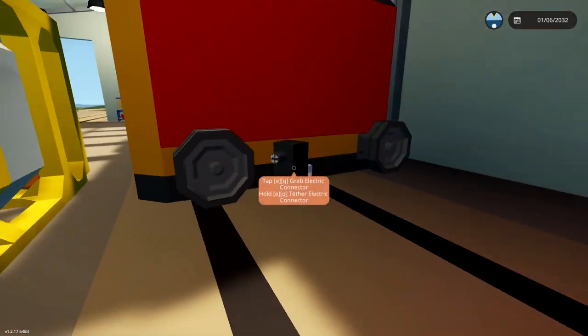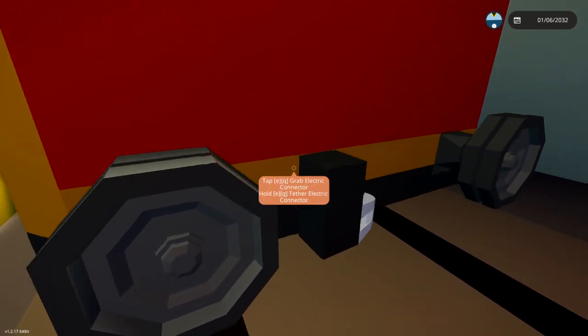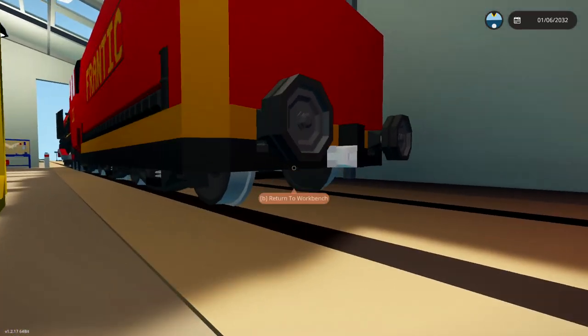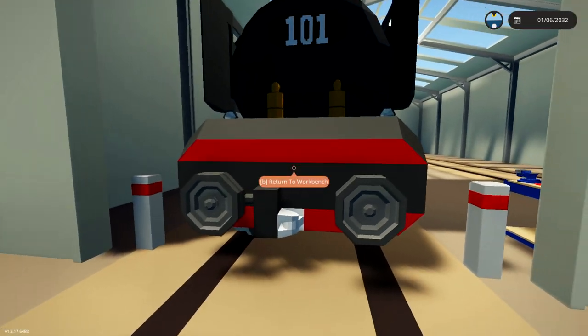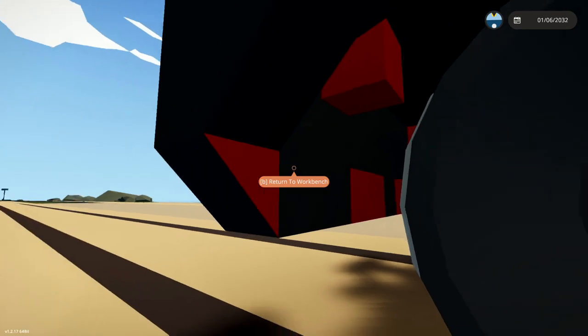Whee! And there we go. They don't actually attach together because they are separate entities. Very, very nice. All right, good. Guys, we've made our locomotive actually work. That is fantastic.